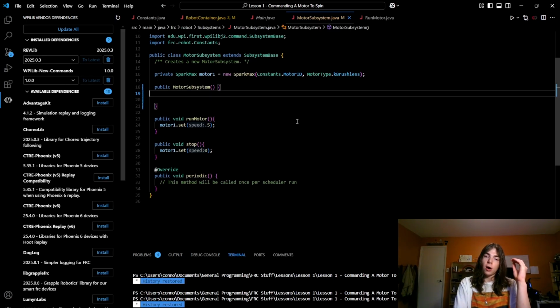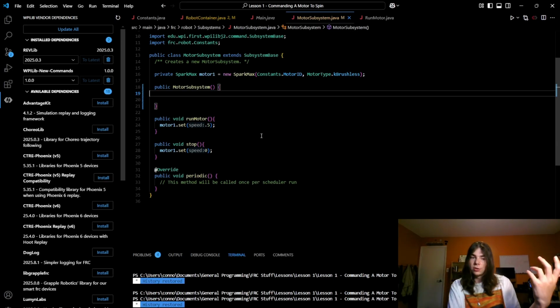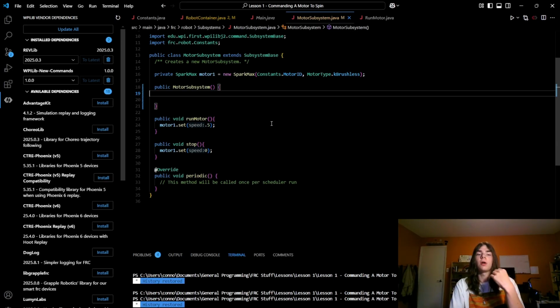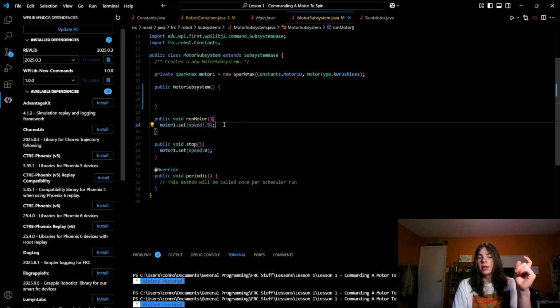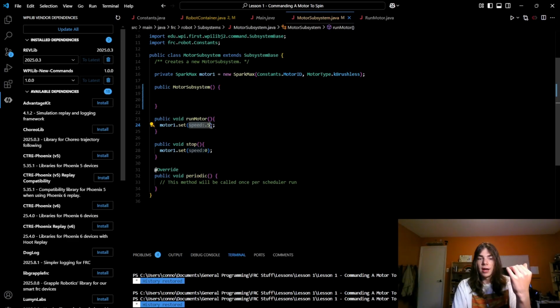We now have our personal methods that we create, and there's two things we want to do, right? We want to have our motor be able to run, and we want to have our motor be able to not run, right? We don't want it to just start and then keep going forever. So we're going to create two methods, right? First one we're going to call runMotor. And for that, we are going to take the motor, and we're going to use the Rev Robotics set command, right? And we will say set to 0.5.